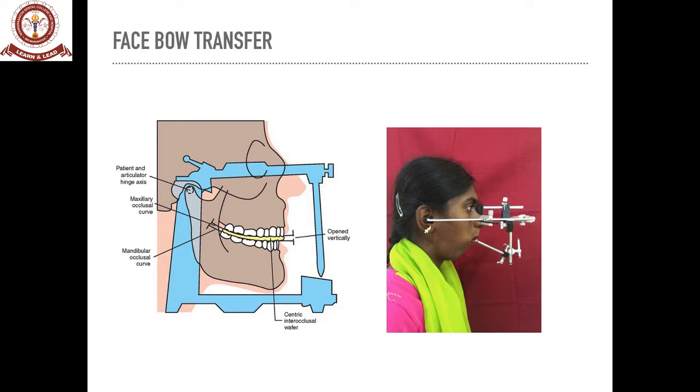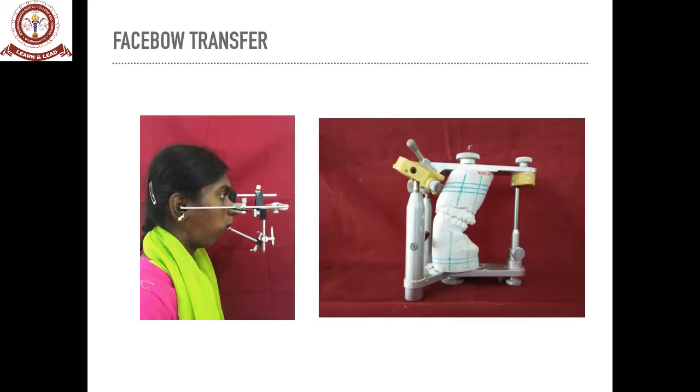Whenever there is a maxillary orthognathic procedure, face bow transfer will be done and the models will be articulated in a Hanau or a SAM2 adjustable articulator. This is how the patient's maxillary arch to the cranial base, that particular angle, is recorded in the face bow and then exactly transferred to the articulator. Now in the articulator, the inclination of the maxilla will be exactly oriented to the patient.